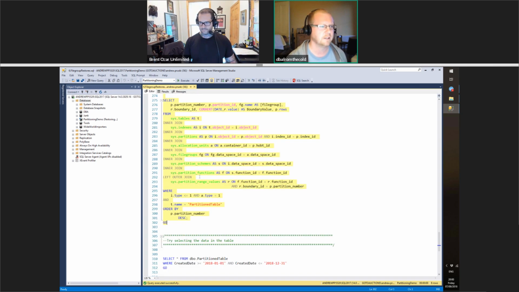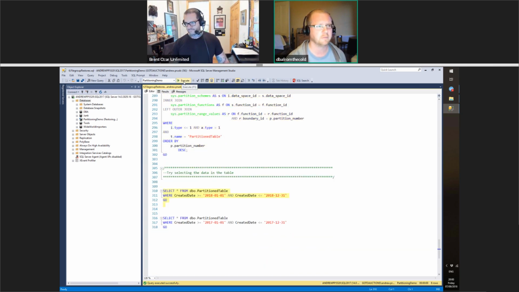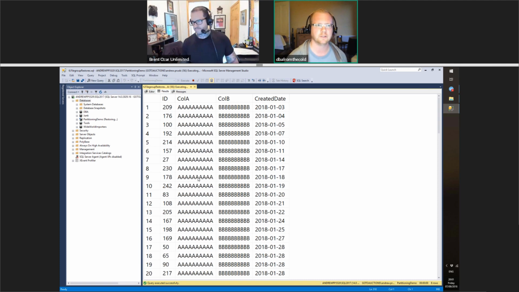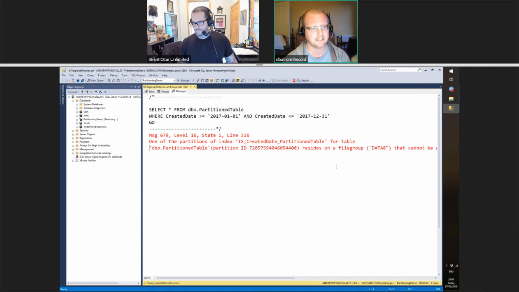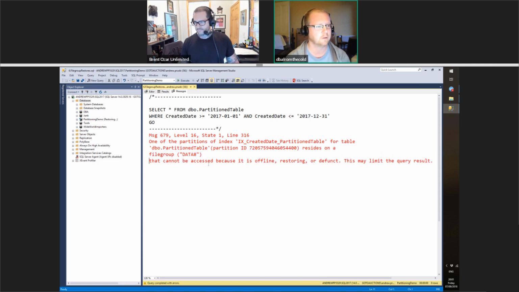Not quite. Okay, if I select data from that partition, all is well. However, if I try and select data from any other partition, I'm going to get an error because I have not brought that file group online. So yes, this is really good for reducing recovery time for that one partition. When I have had to do this a couple of times in production, I've done a side-by-side restore, just bringing that up, and then I've copied the data across instead of having to take the entire database offline and run through the restores of each individual file group.